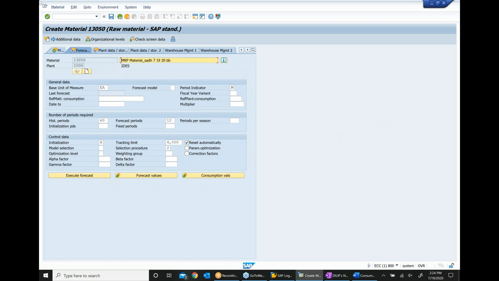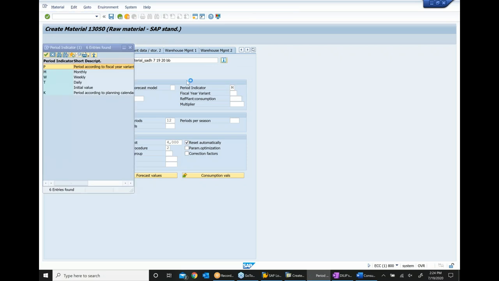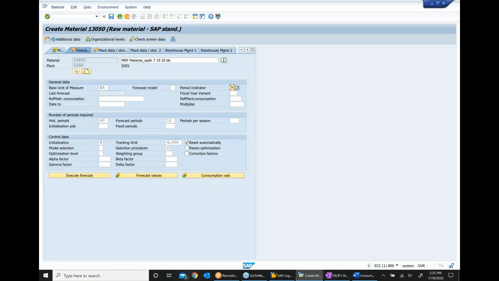Now we come to the forecast view. In the forecast view, we select the period indicator. So I want to do, for example, weekly. You can choose weekly, monthly. How much is the forecast period? How many periods do you want to buy for? It says 60, which basically means a lot of periods, a lot of months. So I don't want 60, let's say I want to do 6. How many more forecasts in the future do you want to do? I said I want 4. So 4 periods in the future I want to take.